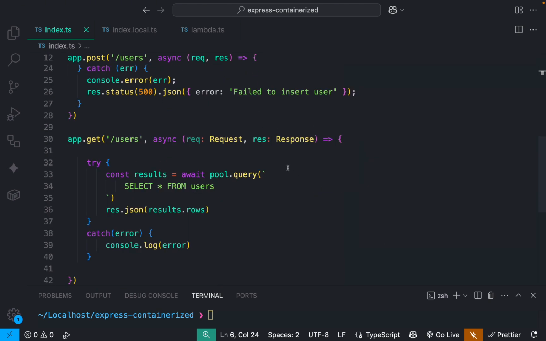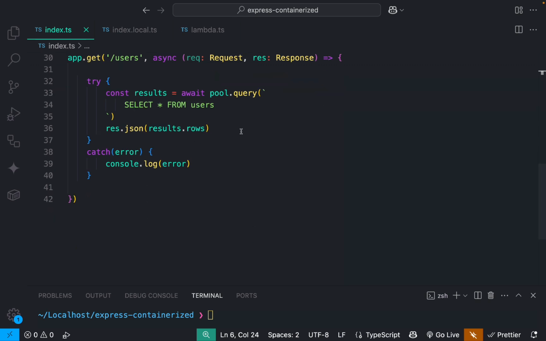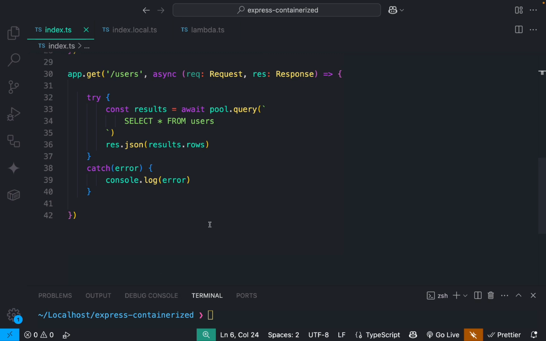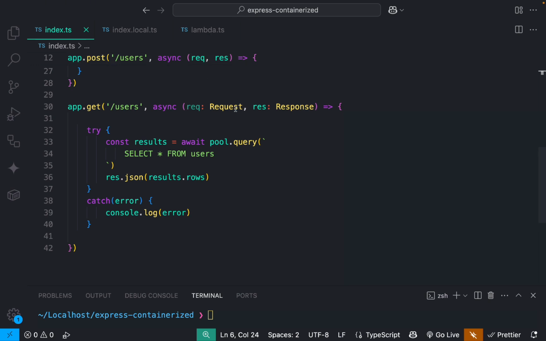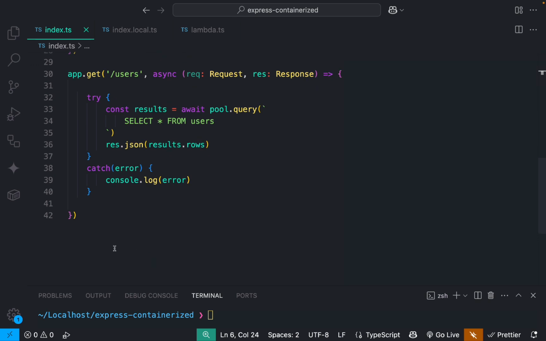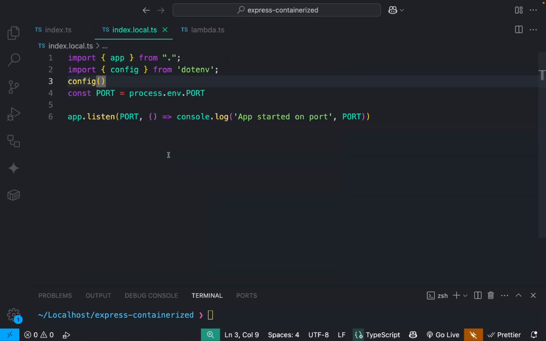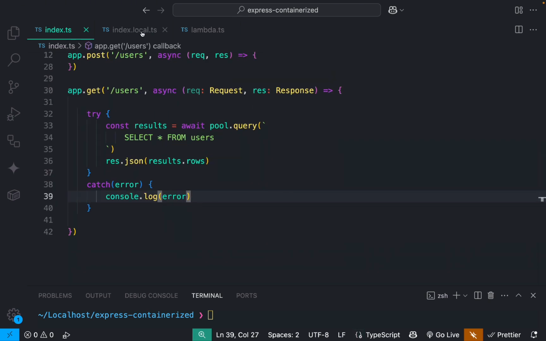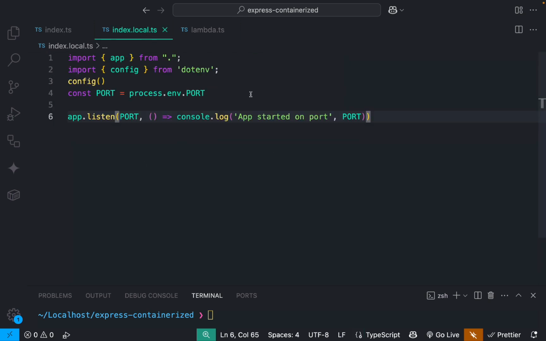Let's test it out. But before we do, let me show you something. Those of you who write a backend application with Express call the app here and call the listener here. But to integrate this serverless tool, I had to move that listener function out of this place to a different file. So this listener function is not in the main code anymore, because the tool won't need it here; the tool will need this listener in this file. This file is only for when I want to call this application locally, or maybe on an instance.